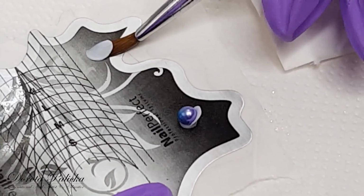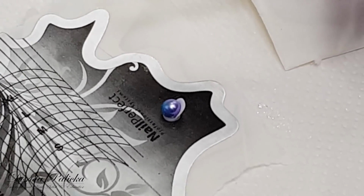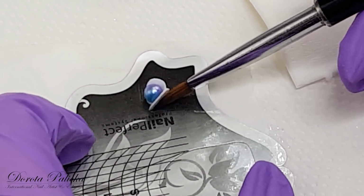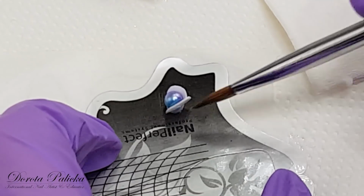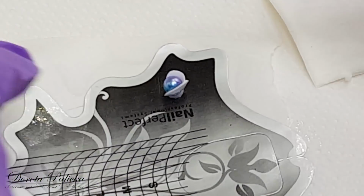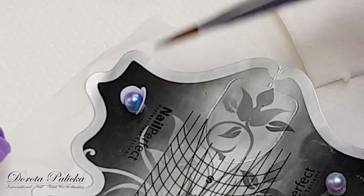So we've got one petal done. I can pick up another one. Just going to turn that a little bit and just wrapping another petal. So we've got two petals.